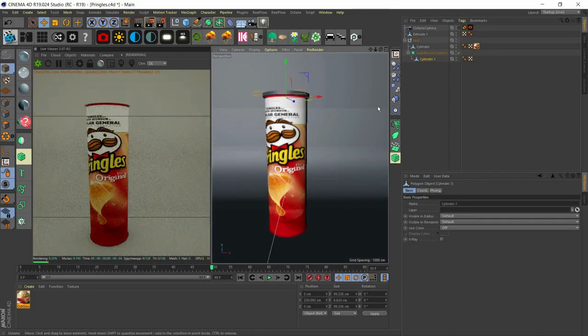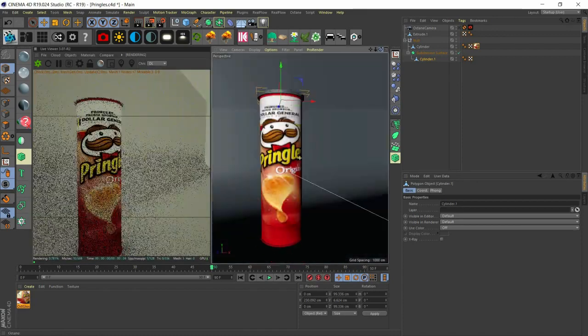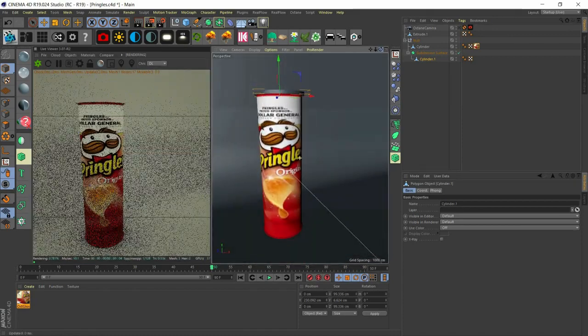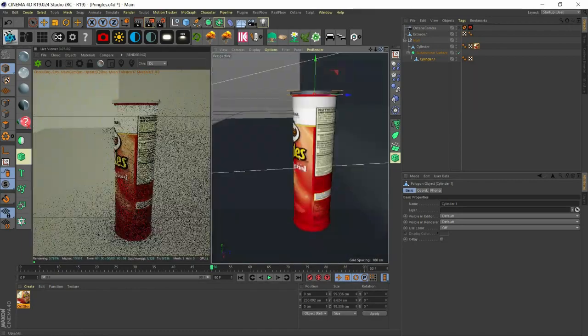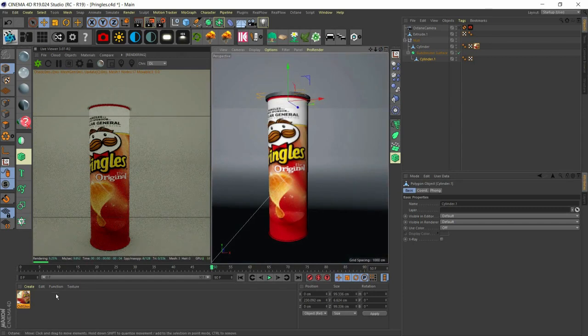Now if you notice, it's looking kind of weird because the texture is looking kind of stretched, too stretched actually. So what we want is a UV transform.